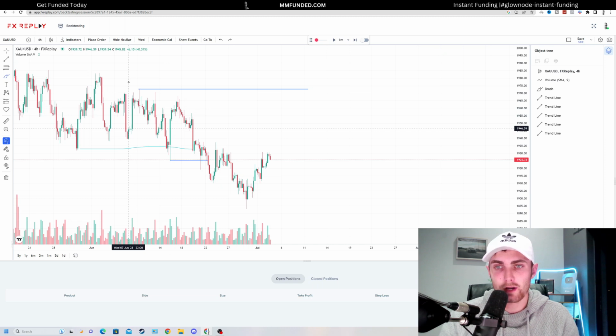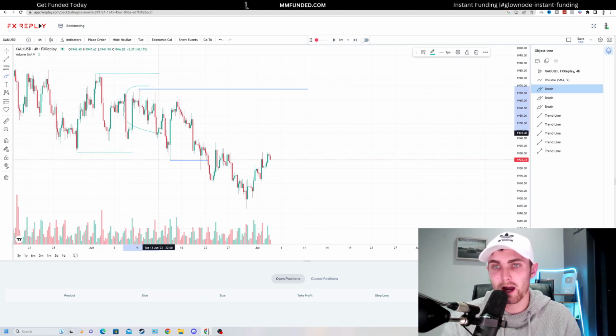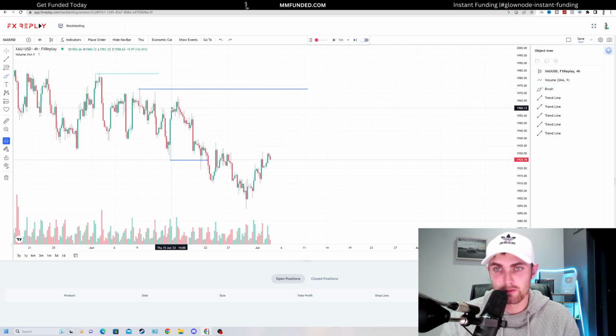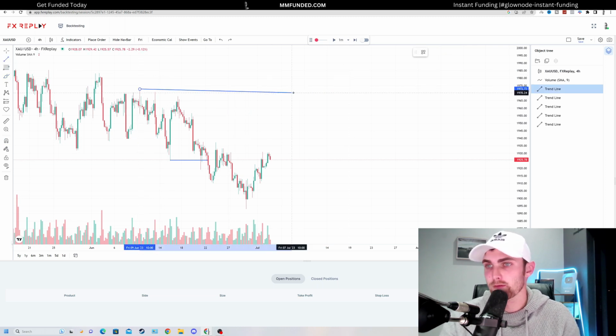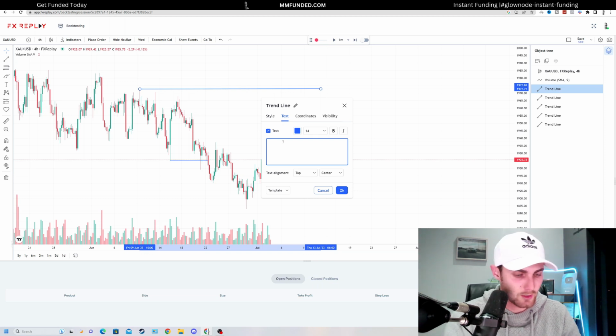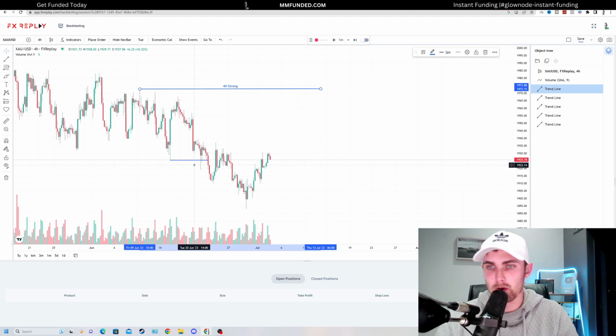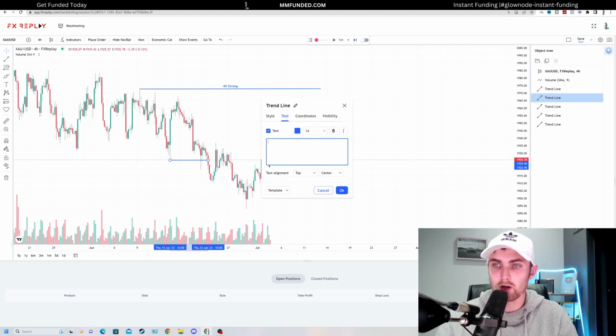And if you had to mark out the previous swing range, which was this high and this low, you look for the highest point in this range that created the break of structure, which was this point over here. That is why that is our valid current 4-hour strong high. So this we can go and label as our 4-hour strong high, this being our most recent 4-hour break of structure.